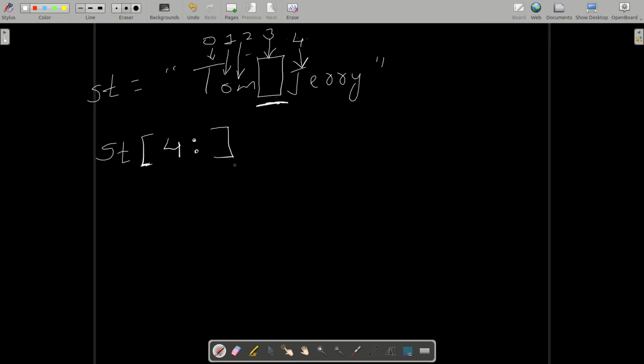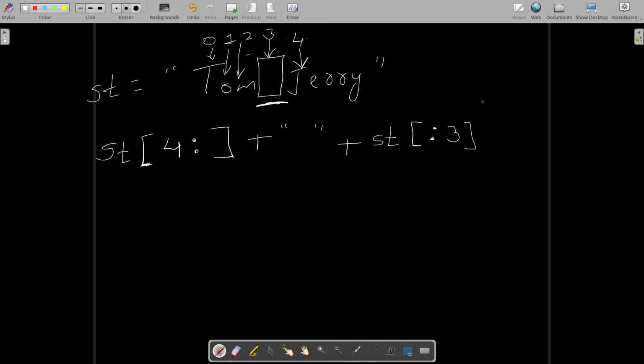So this will give me Jerry, and we have to concatenate it with a space. So I am writing plus here, and after the plus I have to write the first name. For the first name we have to start from the first character, so I am leaving it empty and directly putting a colon. And for the last character, it will be 3, because it will go up to 3 minus 1.